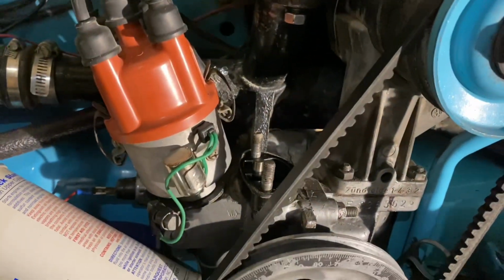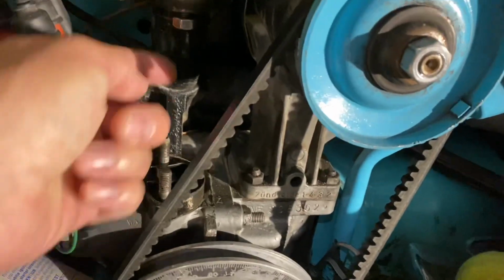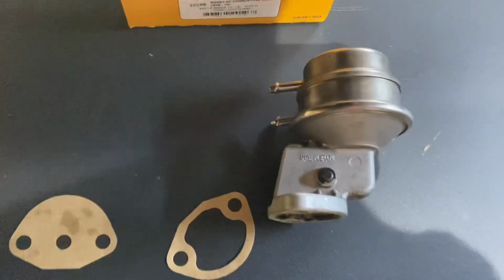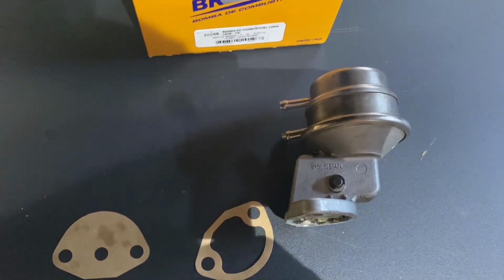I noticed that was a thing on a lot of the videos that other people were doing, but it would hit the intake manifold. So apparently there are different pumps depending on if you have an alternator or a generator, and we have a generator. It has not been converted yet. So we went back to Ozzy's. He had the correct other style pump. So we'll get back to it.